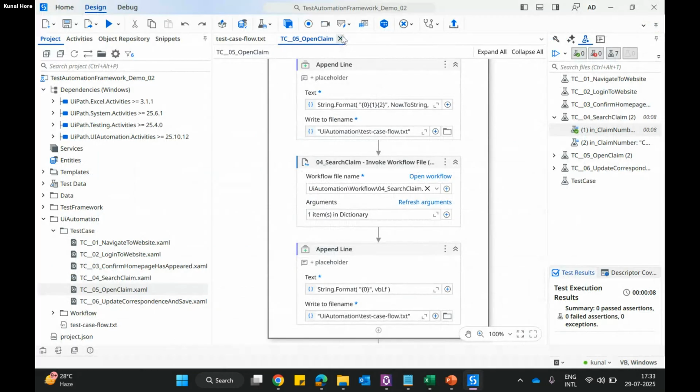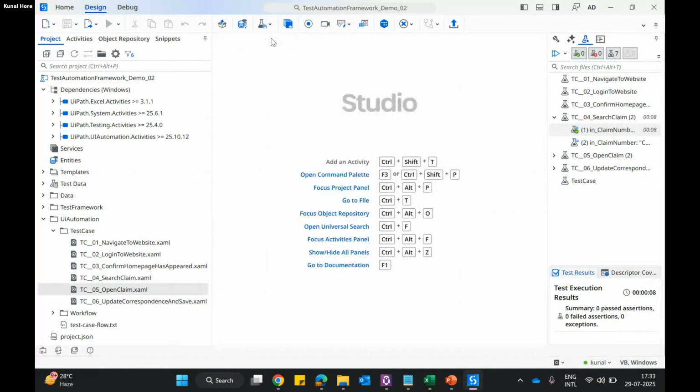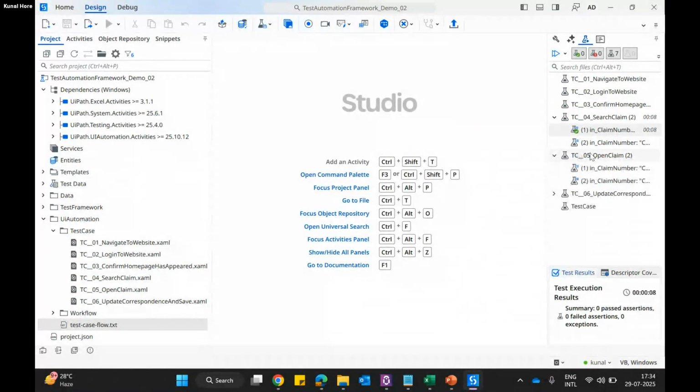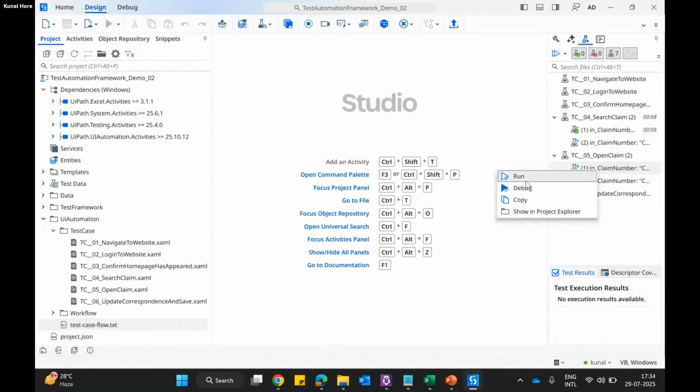Now again I'm going to test the fifth one and show you the output, how it is going to happen. So let me select the first claim and run it.